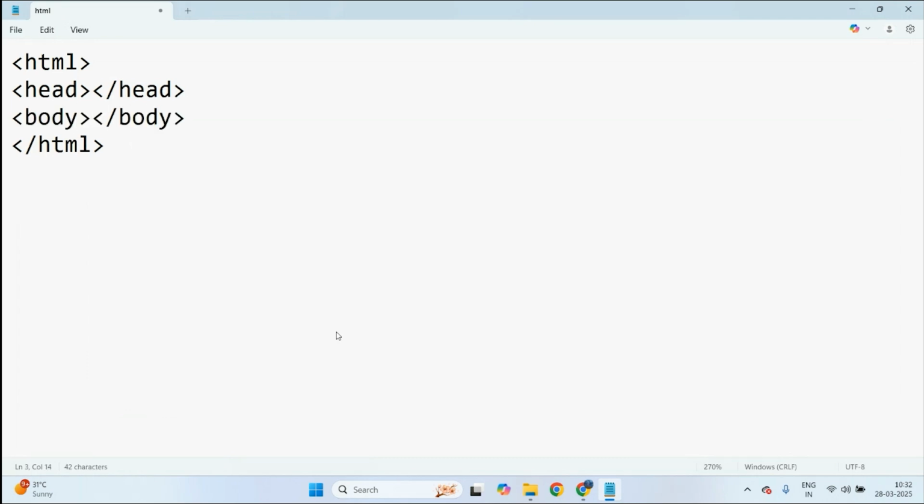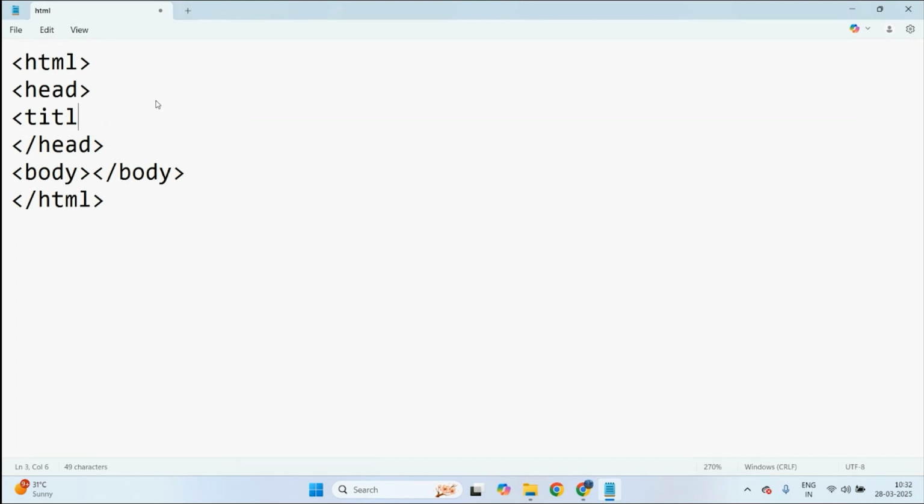So this is some predefined structure. Just blindly we need to follow. That's it. And inside the head only, title open, title close. So this is the predefined structure that we need to follow.